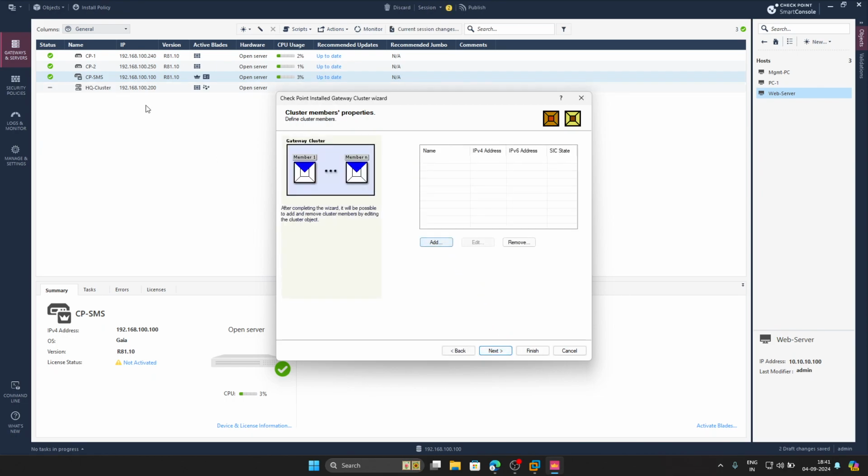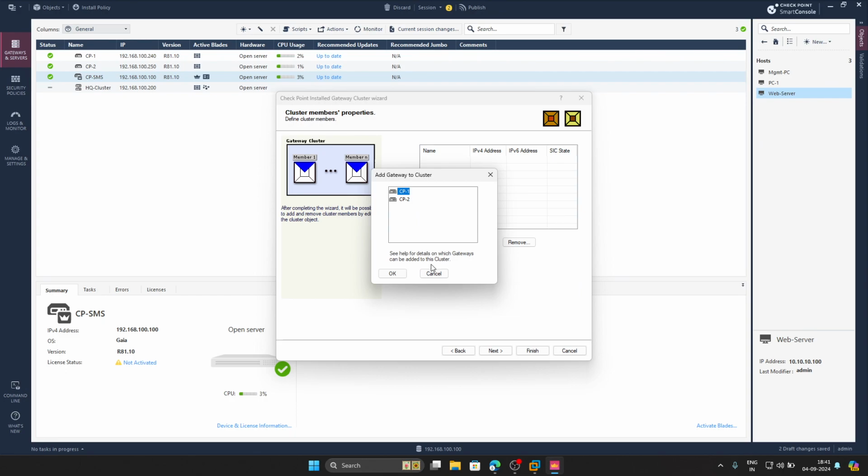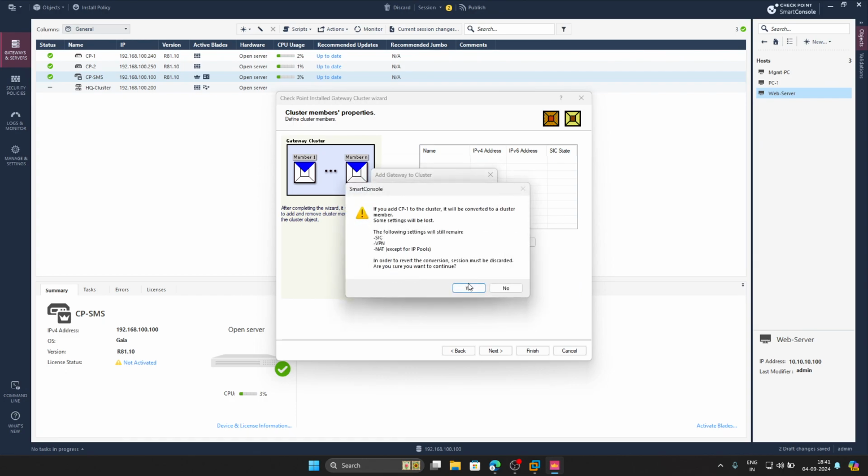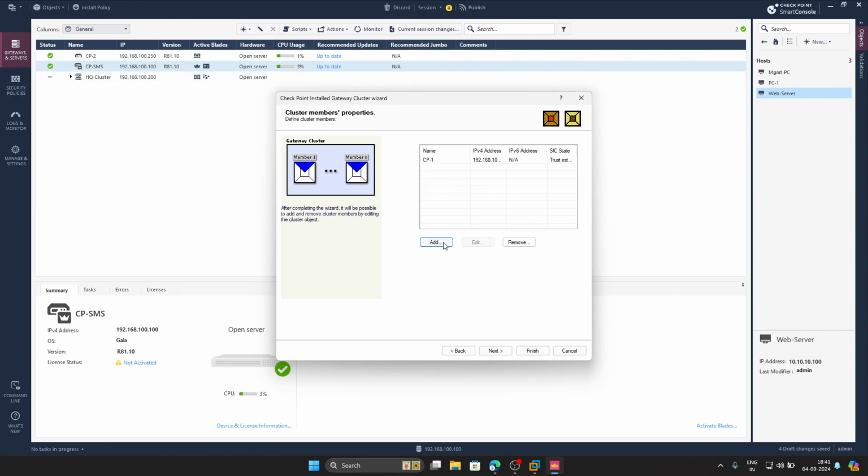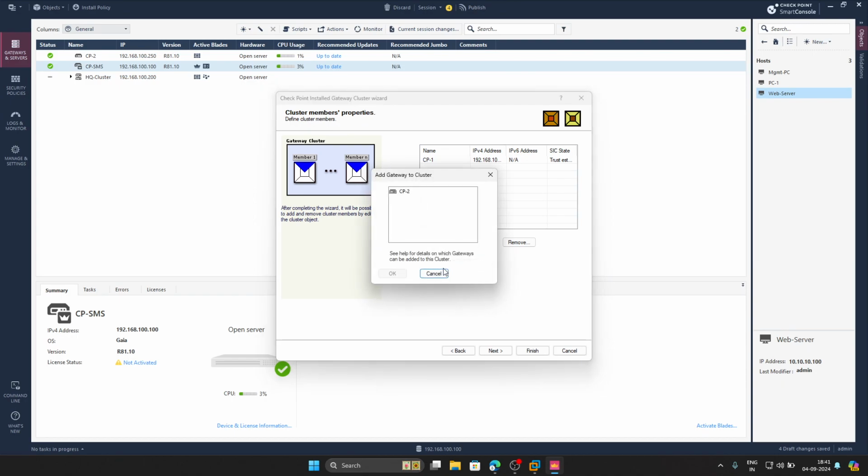Then add both gateways. Select add existing gateway, CP1. Click OK. Press yes, and your CP1 is added here. Wait, and then we are going to add our second gateway, CP2, as an existing gateway.